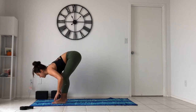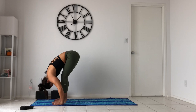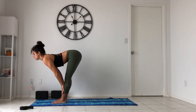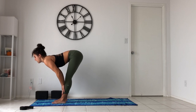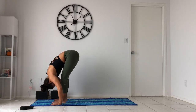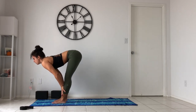Exhale, release, maybe soften the knees, fold, let go of the head. Inhale, flat back, lengthen the spine, gaze forward, press that heart out. Exhale, fold. One more time, inhale, flat back. Exhale.